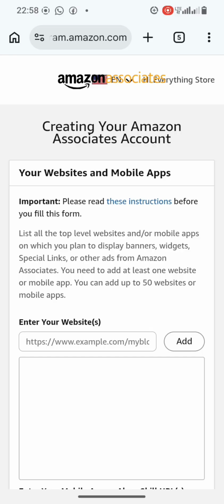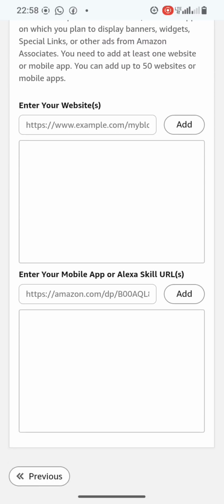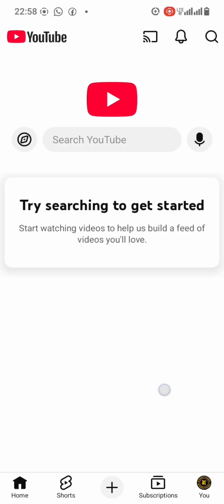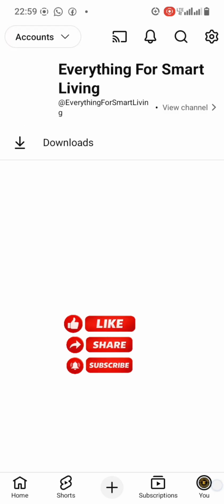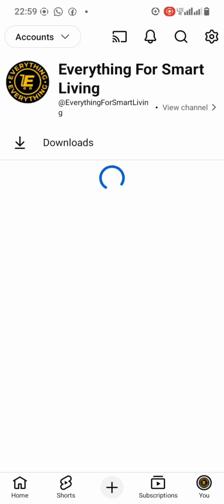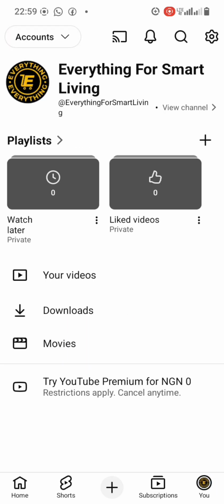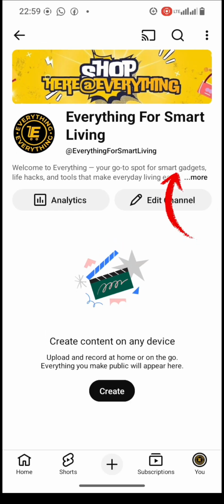Now it says that you should add your websites. Do you understand? The website you're going to be using, you don't need to panic here. For me, I'm going to be using YouTube, and I will teach you how to use YouTube too. If you've created your YouTube account, you just come here, tap this U icon right here, and you tap on the U icon here. You will see this place. You tap on view channel. You understand? Because this is it. So you click on this more.